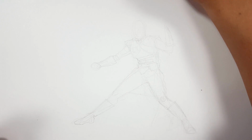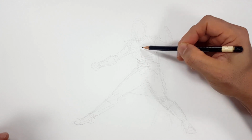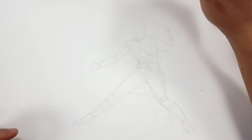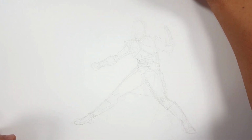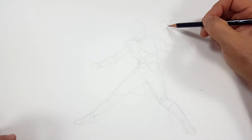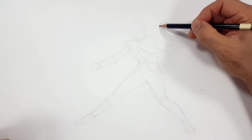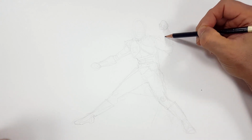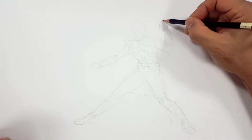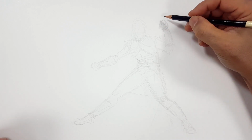All right, and let's see if I can find... Yeah, so I think it just closes like that for the front of the jacket. Alright, I think that might work. Okay, so let's do the rest. I think what I want to do is a fist over here, something like this. And there's the glove. Once I do this, bring it in like this.